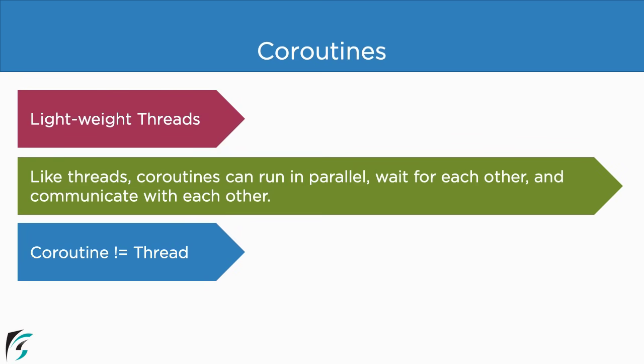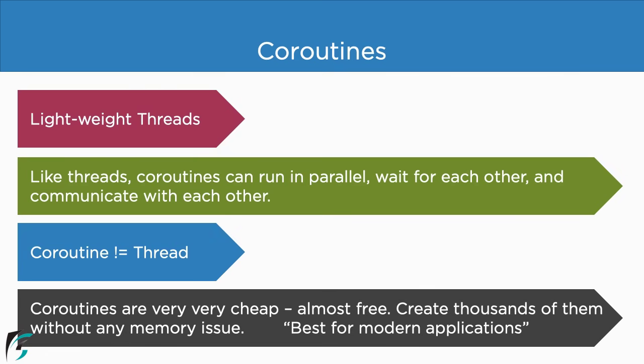They are not the same. And the biggest difference of a coroutine when compared to a thread is that coroutines are very cheap. They are almost free. We can create millions of coroutines at a time, and we don't have to worry about the memory consumption. Your application will run as smoothly as you can imagine. So that's not possible in case of threads, right? You cannot create thousands of threads at a time. So for modern applications, coroutines are indeed the modern solution. Don't you think this is awesome? Well, of course it is. That's why coroutines are trending today, and that's why you are here to learn about it.